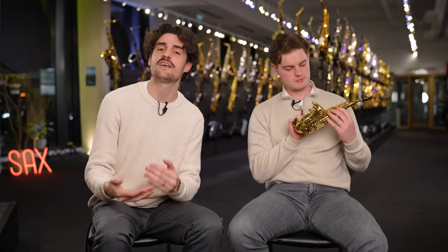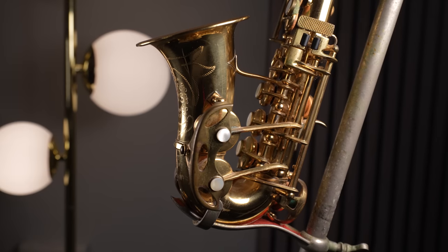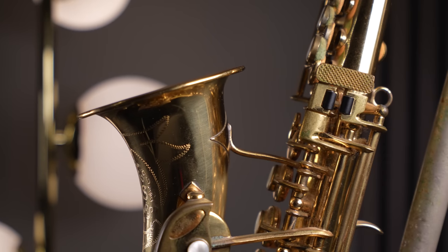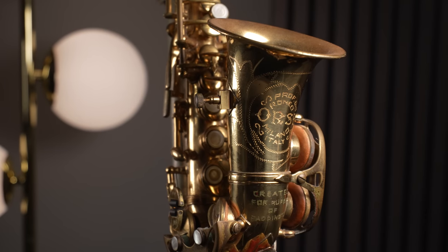When looking at the saxophone family, especially at the higher pitched range, we can look at the sopranino. So here at sax.co.uk, we sell straight sopraninos by Yanagisawa and Mauriat, and they are great and interesting, but not as interesting as a curved sopranino. So this is made by the Orsi company in Italy, one of the oldest manufacturers in Italy. And they were very famous at the time for experimenting with very, very extreme ends of the saxophone scale. So they were one of the first companies to make contrabasses. Mm-hmm. And they are one of the only people to ever make curved sopraninos.